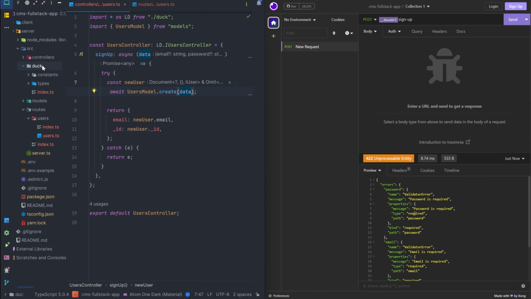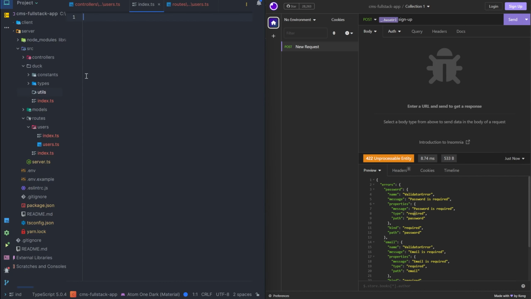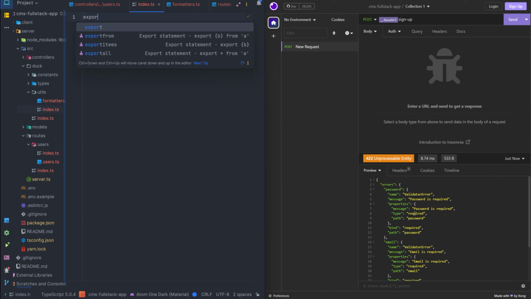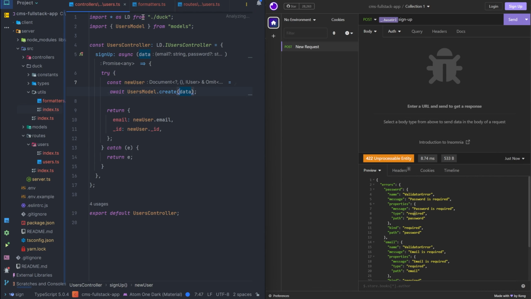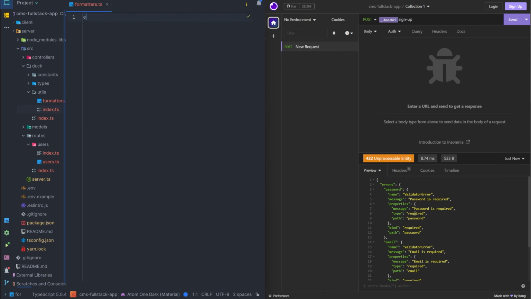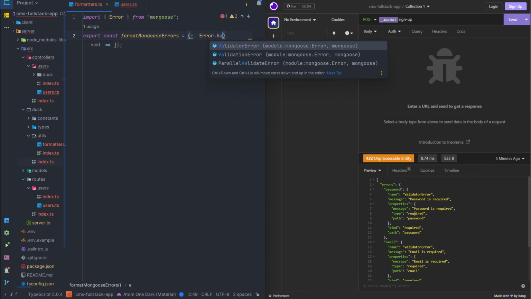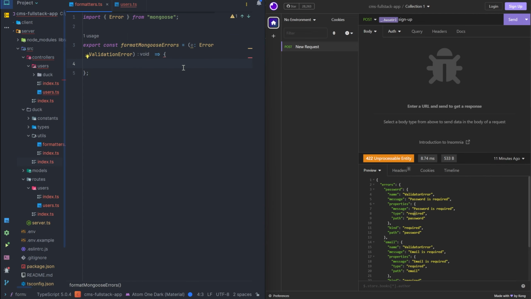To do this, let's create a global utils method to format Mongoose errors. Let's write a simple iterator over the fields of an object.